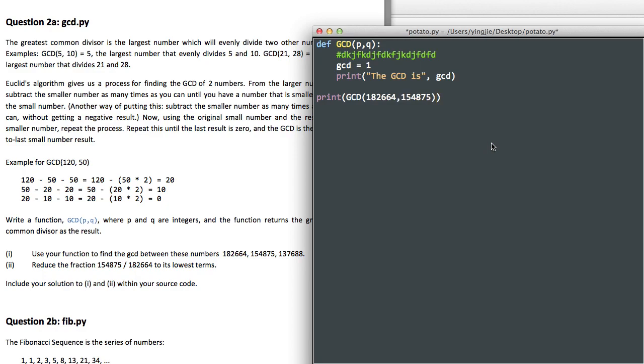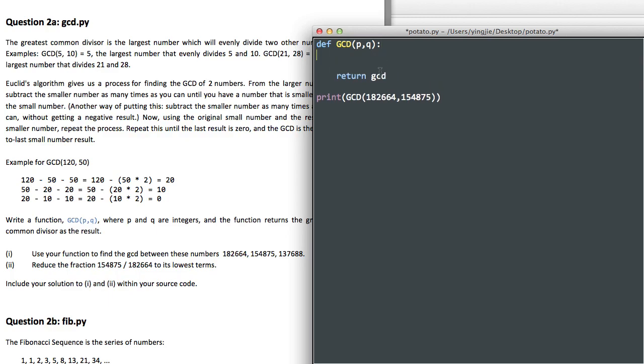Alright, they're going to expect a number to be returned from this, and they want to print it out themselves. They're not asking you to print it out. For some reason this is tripping up a lot of you, so I just want to make this very clear. What should happen here is that once you find the GCD, you return the GCD, you don't print anything. Okay? Now let's actually get around to finding the GCD.